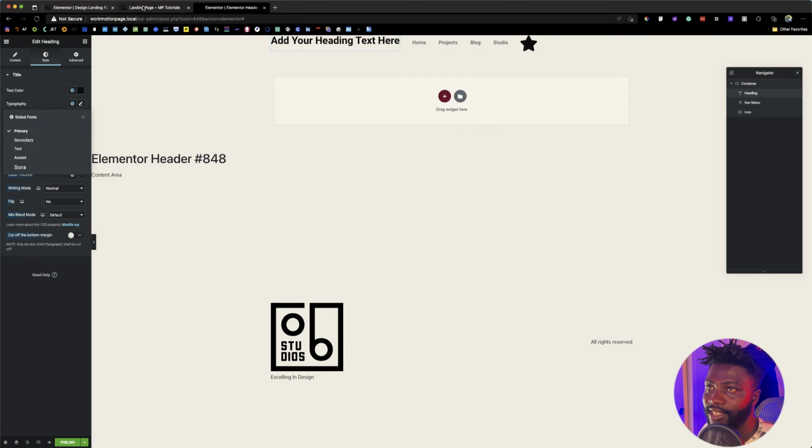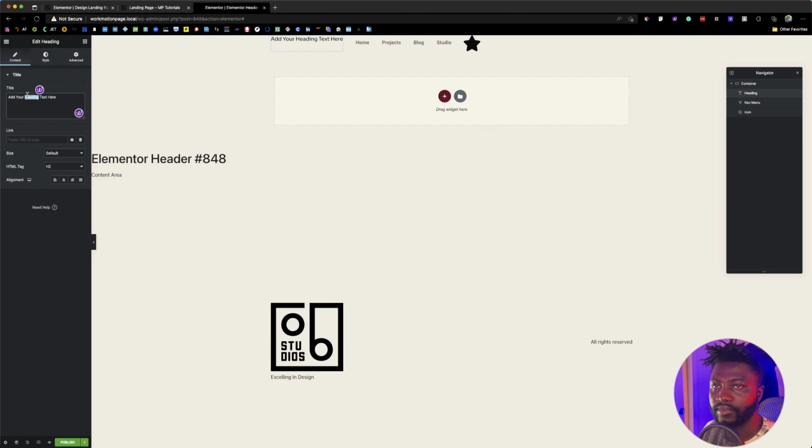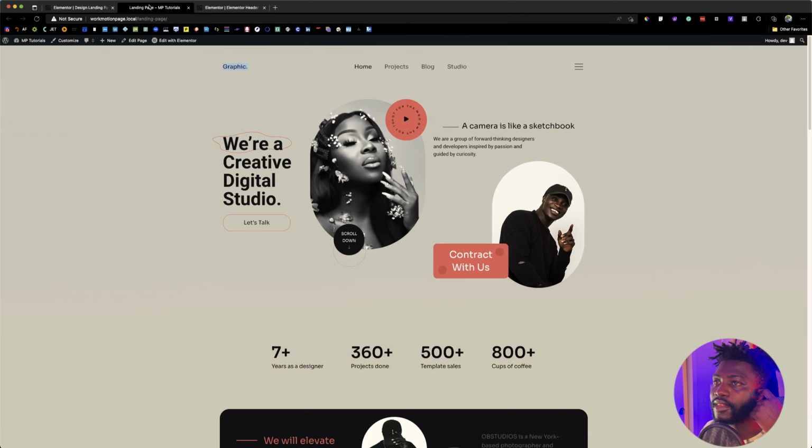So the font that the design is using is Sora. So I'm going to take Sora for that. And then the logo is called graphic. Just to be lazy, I'm going to copy this and paste it. So that is that. This looks like, inspect the text over here.